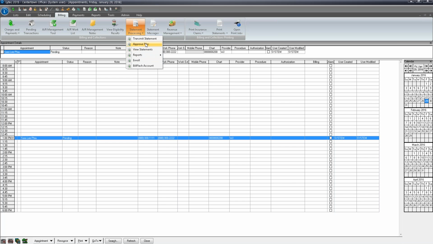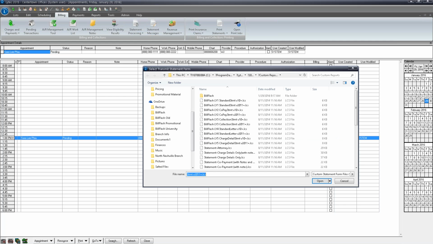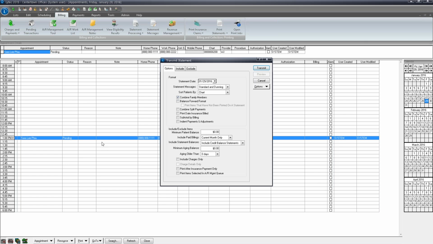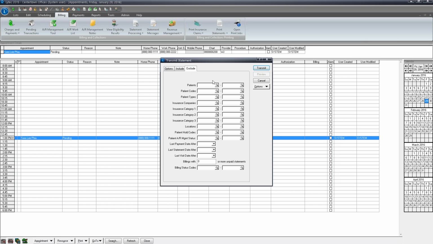I can approve files if I've already transmitted them, or right here I can get things started by transmitting a batch. I choose the correct format, and we'll give you a full training. Getting this started, we have a full training package that comes with it. I might move through these fairly quickly, but keep in mind, we'll take you right through it, and we'll even help you send a test batch out. I've got my qualifiers here. Before I transmit my statements fully, I can qualify if I want to include or exclude certain runs.